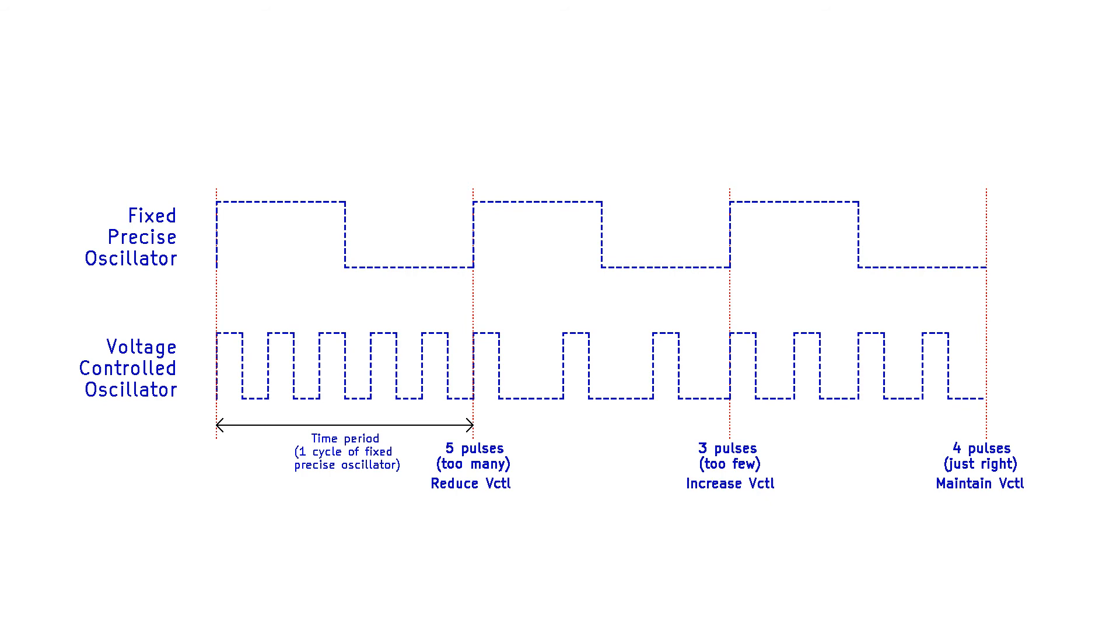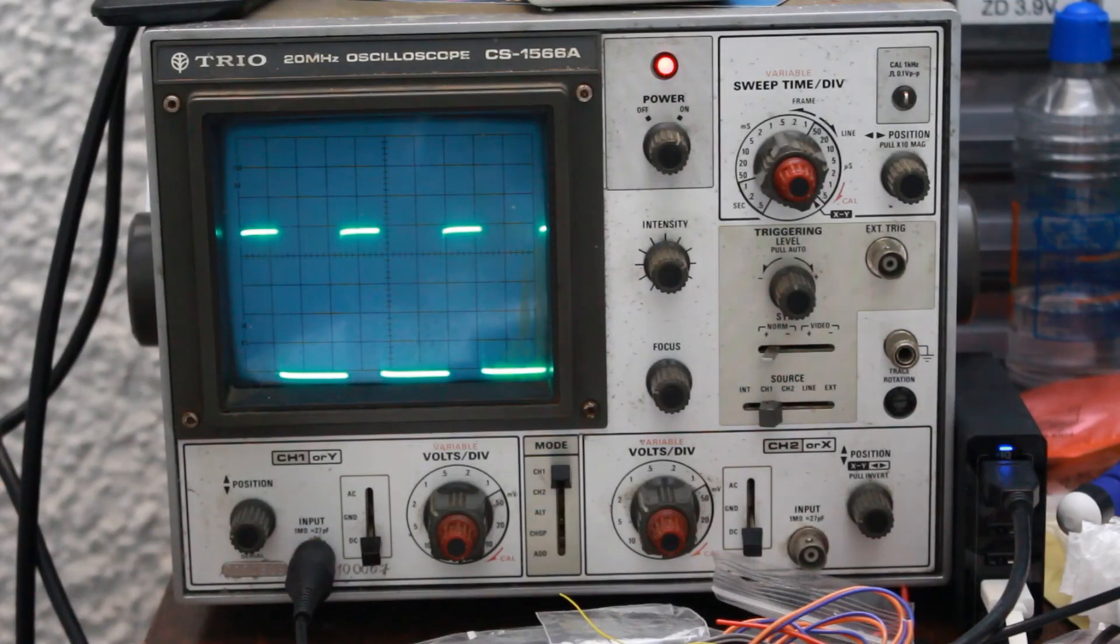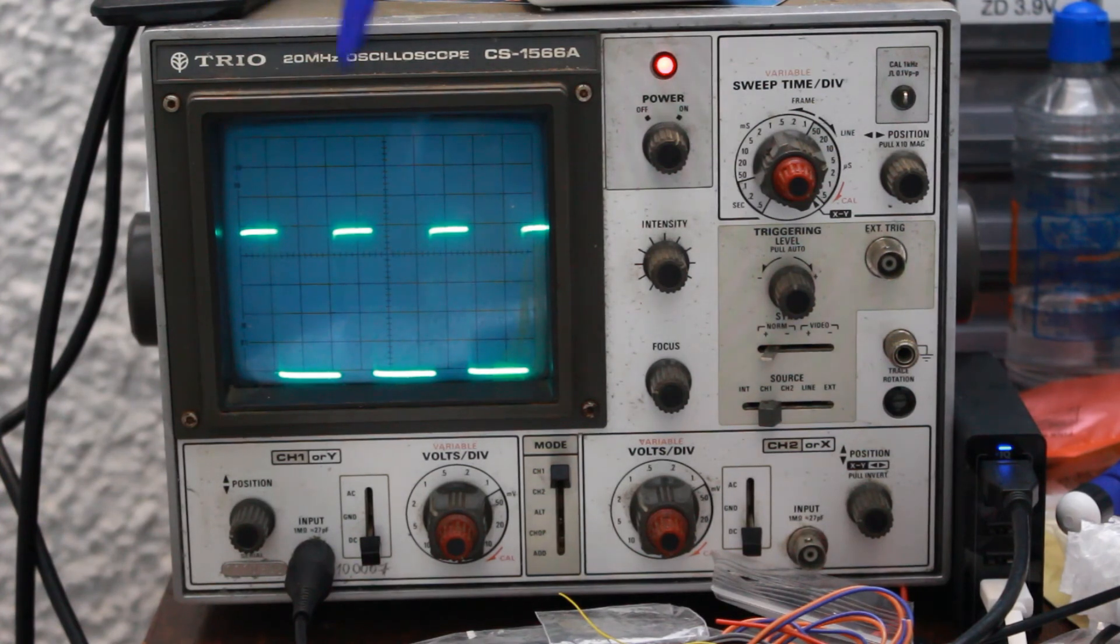I'm going to essentially run this algorithm by eye. Normally a PLL would be counting hundreds or thousands of oscillations, but let's say we have a 20kHz clock signal with a 50 microsecond period, and we want to generate a clock signal at double the frequency. So we want two cycles of our oscillator to occur in a period of 50 microseconds. My oscilloscope is set to 10 microseconds per division, so 50 microseconds is halfway across the screen. I'll watch the rising edge of the third cycle and try and keep it as close as I can to the center of the screen.